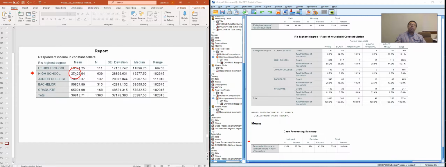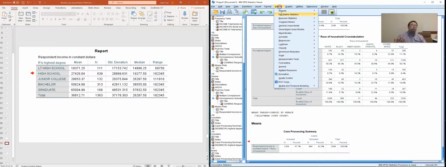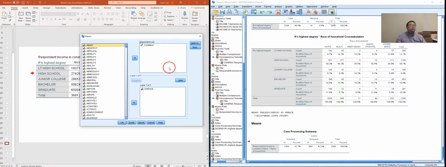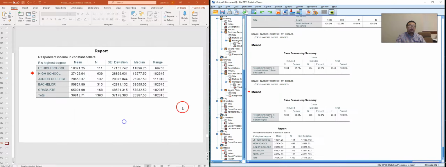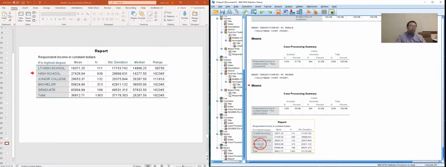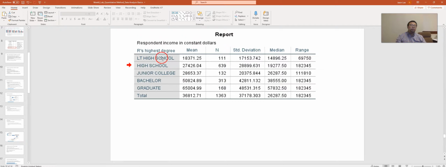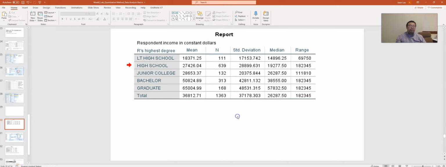So anyway, we can do the compare means and the means, and maybe we can use the degree variable instead. Based on the degree, we can find the different mean income. By using your independent variable as categorical and then the mean, we can find the graduate degree.